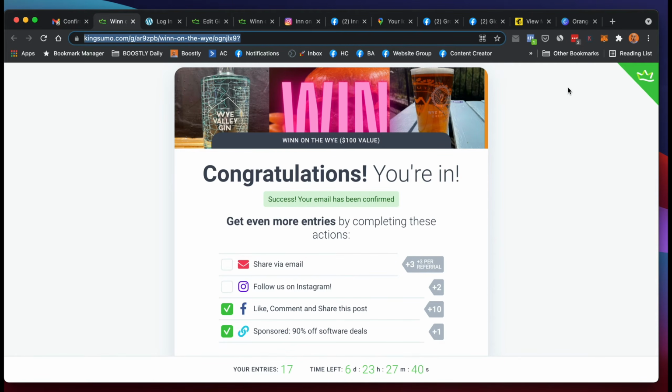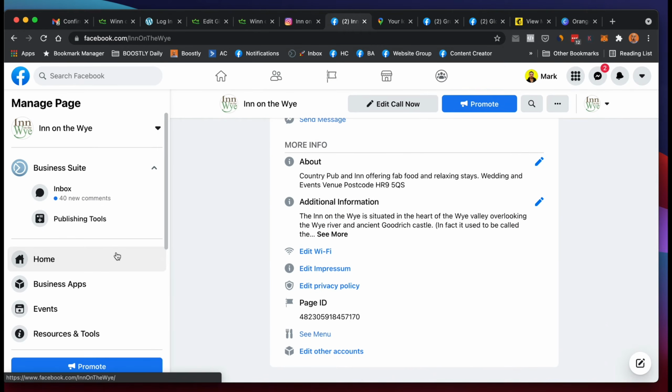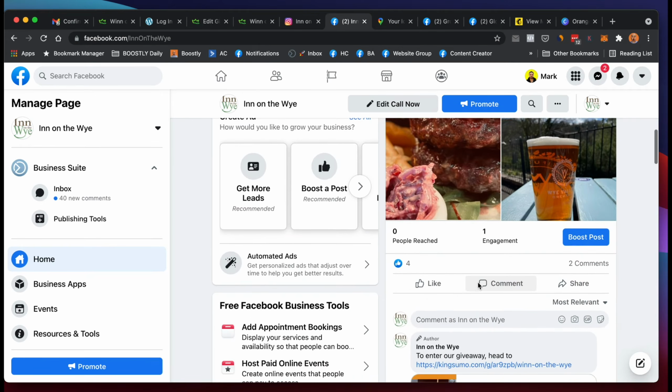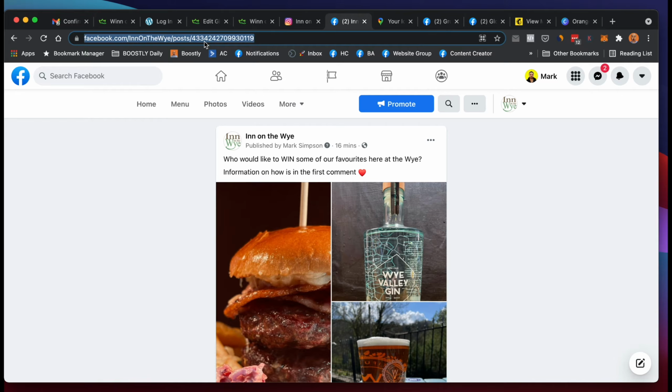the page here. Now you've got two options. You can get them to Kingsumo, or you can direct people to the post that you have on Facebook talking about the giveaway, which is right here. Totally up to you on how you do this. So you're going to do 3 Facebook groups in total. You're going to have a competition one, a local one, and a niche one. A niche one would be something along the lines of holiday accommodation, etc. So to drive people back to it.